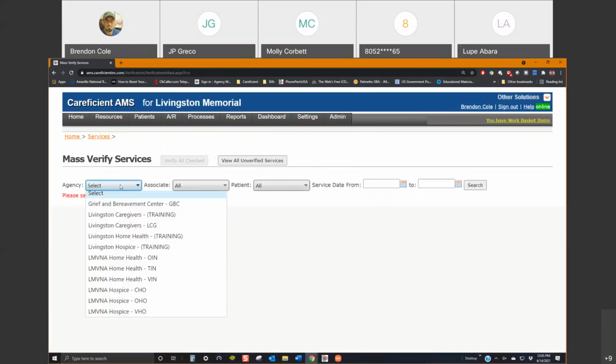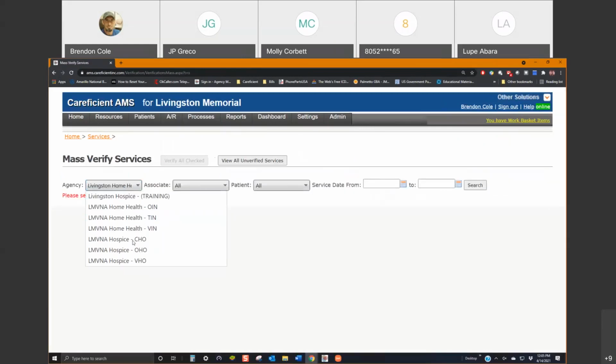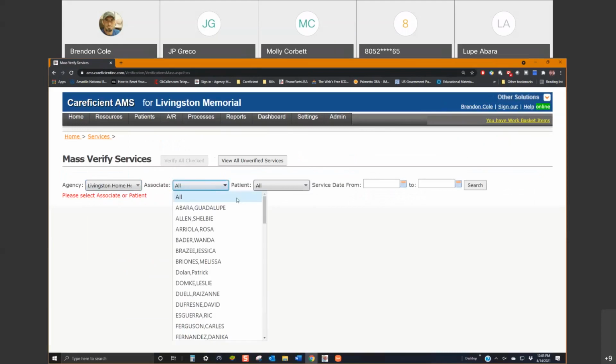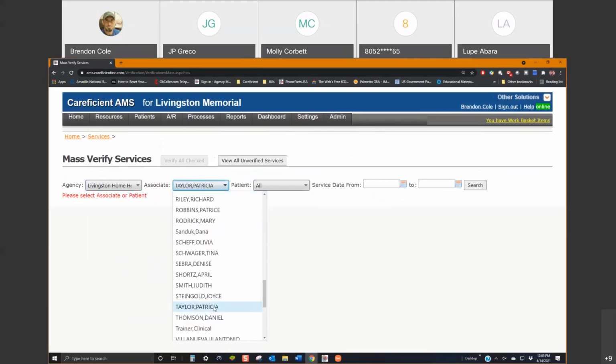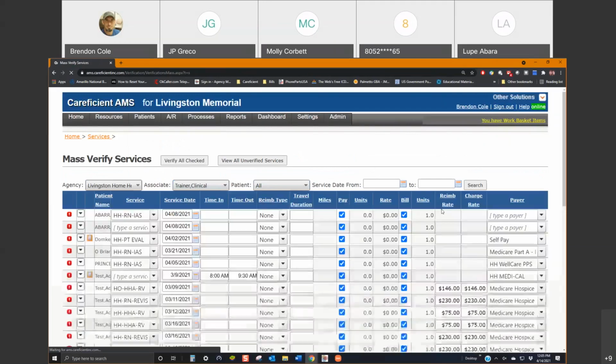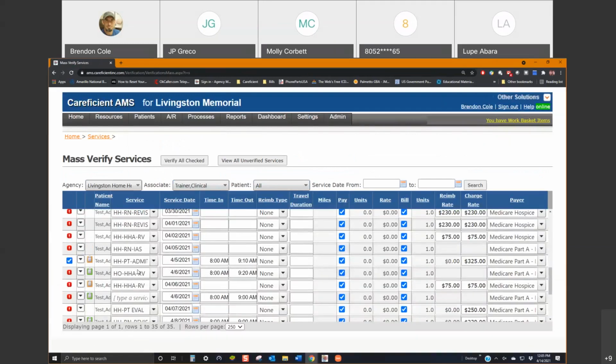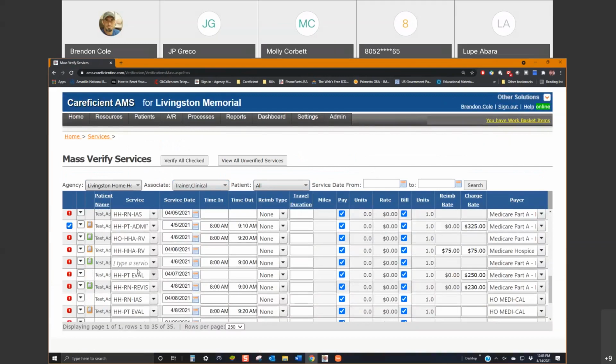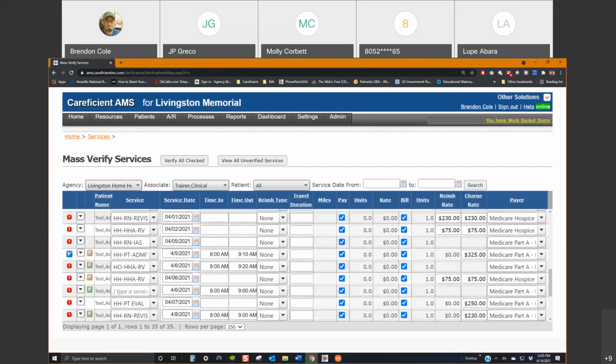The Verify Services en masse, you do have to make some filters here. You can only do it per agency and per associate or patient. You can choose either one of those. And then what it'll do is load up all those services in here. Anything that meets the criteria that you can verify, it'll have a little checkbox next to it.